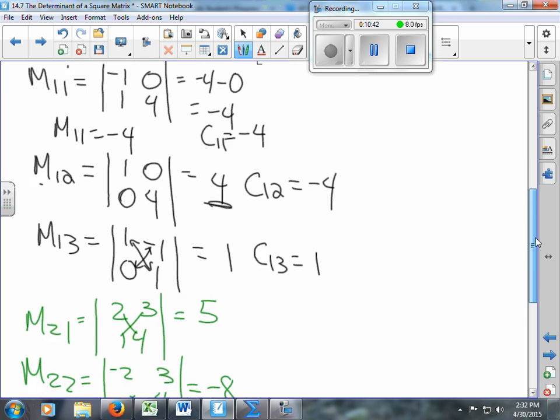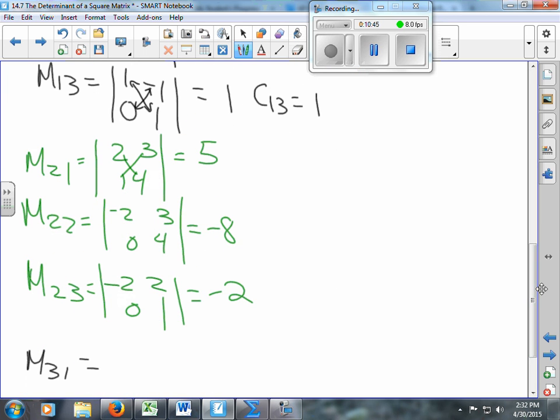And now in the second row, minor 2, 1, that's on a negative. And so cofactor 2, 1 will be negative, the opposite of what I got. So you just negate whatever it is that you had, whether it was positive or negative, you change the sign. So cofactor 2, 2, that's a positive, so you keep the sign the same. You don't multiply by negative 1, you multiply by positive 1. And for cofactor 2, 3, I'm going to take negative 1 times negative 2, and that's 2, because minor 2, 3, row 2, column 3 lands on a negative spot in the checkerboard.